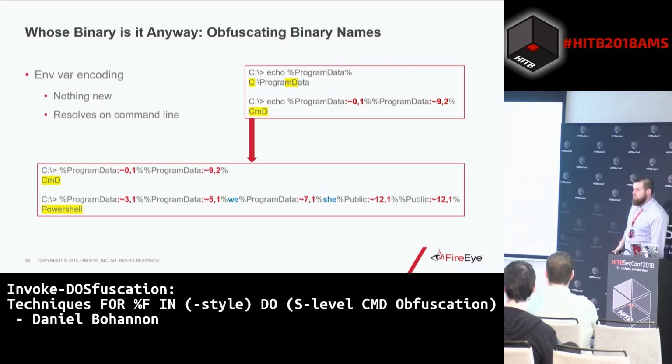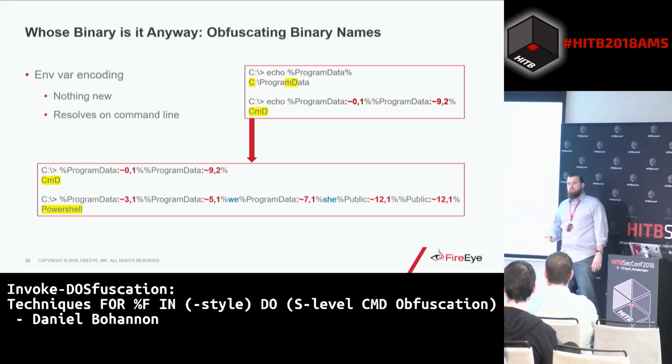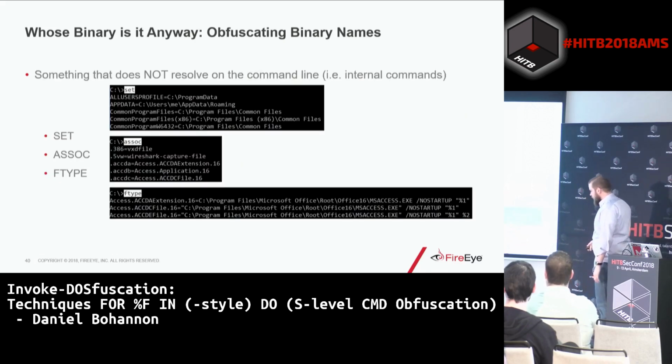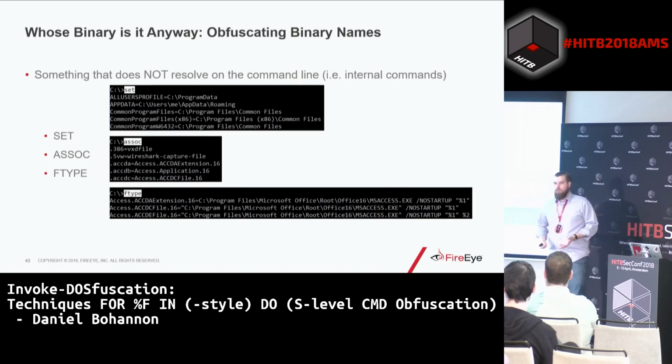This is far more effective in batch files, because if you actually copy and paste this on the command line, then you actually won't see any of the substring syntax. It'll all resolve right there on the command line. But it's still something. However, I was wanting to figure out, could I find a way to do this where it doesn't resolve on the command line?